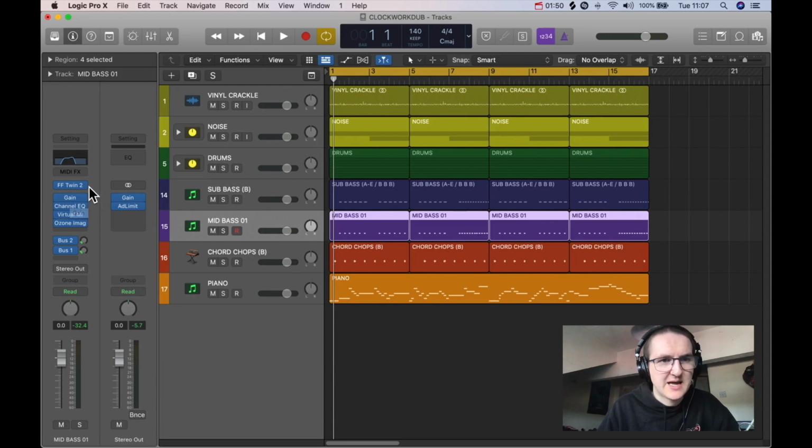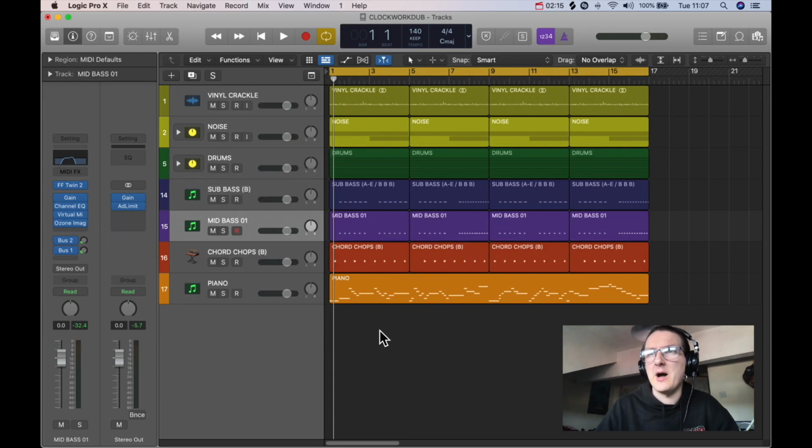Without going too much into gain staging, this means I'm running into all my plugins at a more optimum level. I'm not overheating anything, and it also gives me more flexibility at the end mixdown stage to play with the faders because they're not all at weird places. It gives you much more accuracy and freedom, I feel, to do the nitty gritty mixdown stuff at the end. But as I said, I've done a more in-depth video on that, which is linked below.